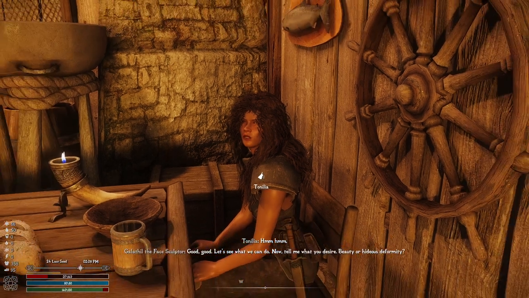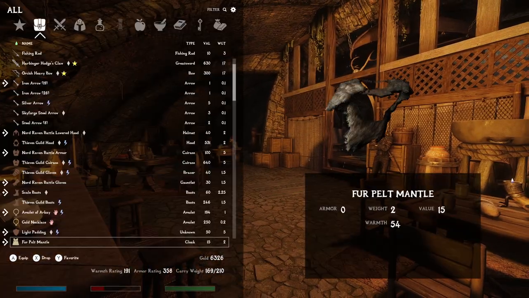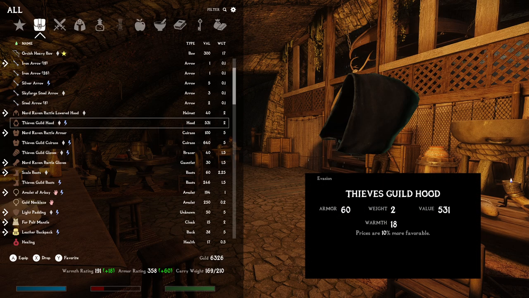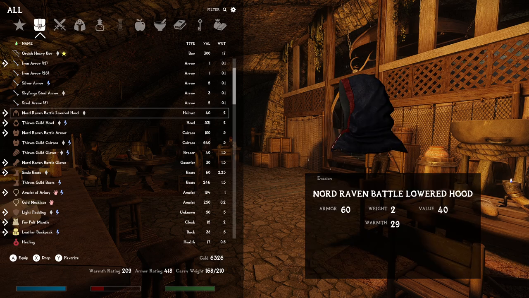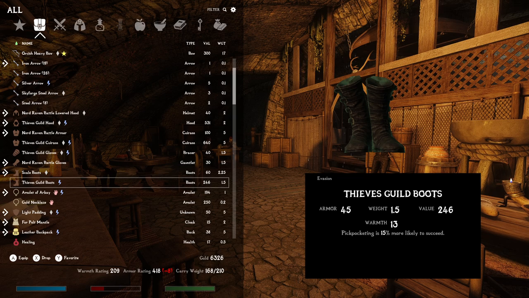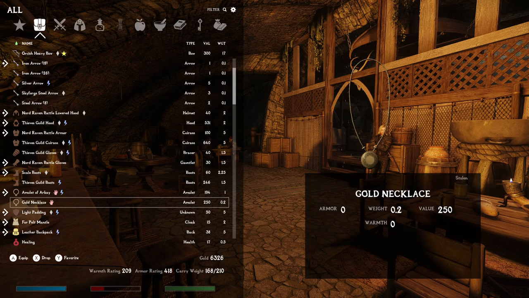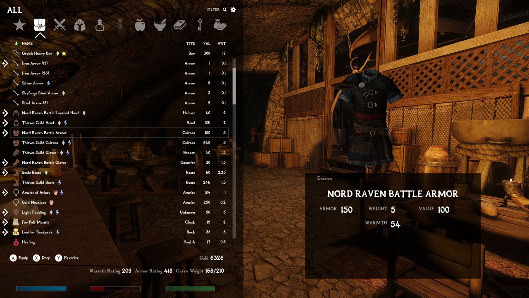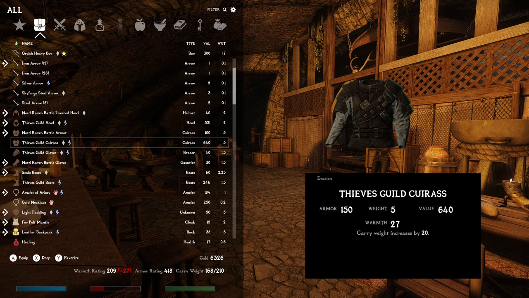Oh, nice. We're going to put the Thieves Guild armor on now, actually, because it does stuff like buying prices. So the helmet we made is the same armor as the Thieves Guild, so we'll wear that. What? We can wear both. Why can we wear both? That's weird. The Thieves Guild Cuirass is the same as the Nordraven Battle Armor, but increases our carry weight, so we're gonna wear that.